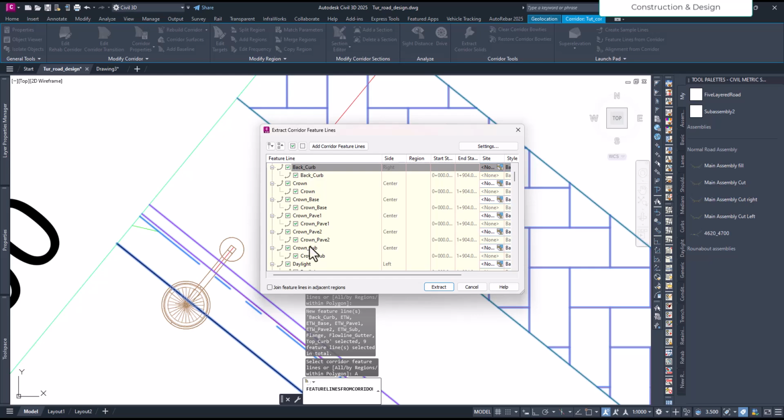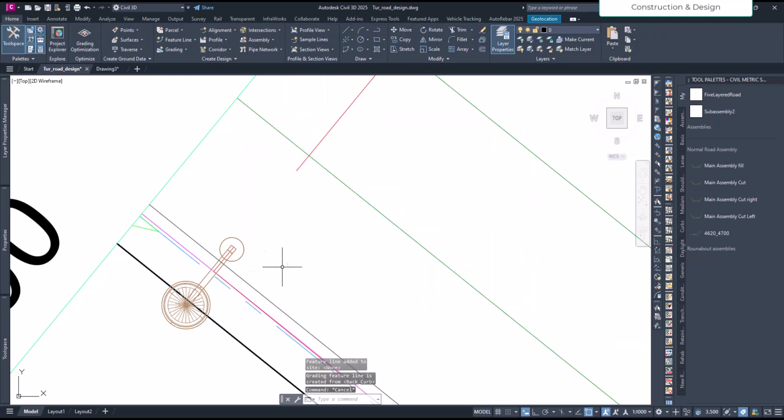I don't want all of the corridors, so I will deselect all, then go to the back curve, select this, and say extract. Once it's extracted, you see the change in color.